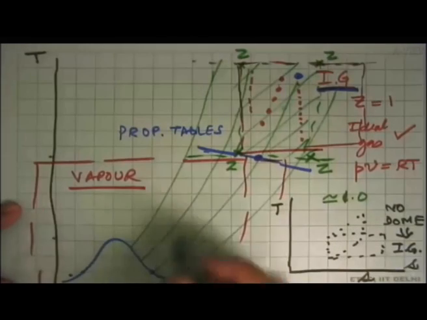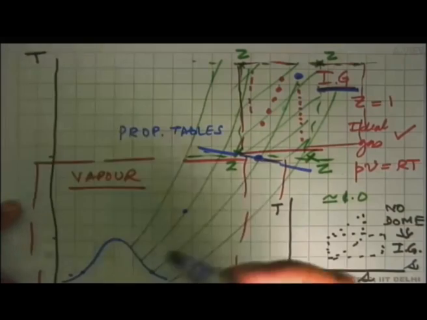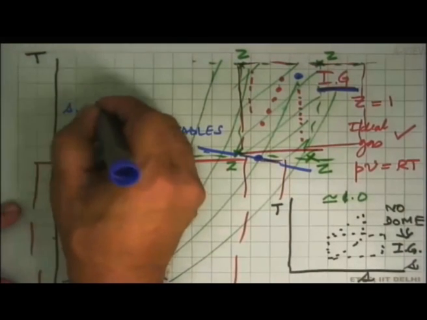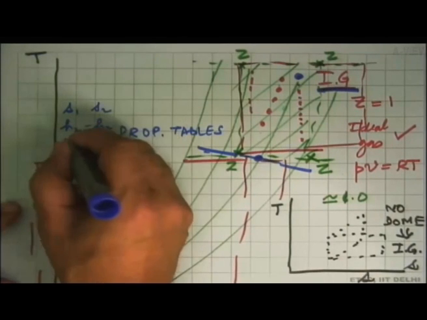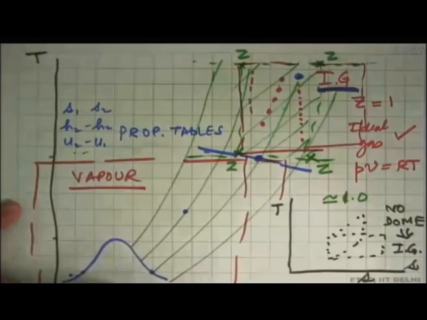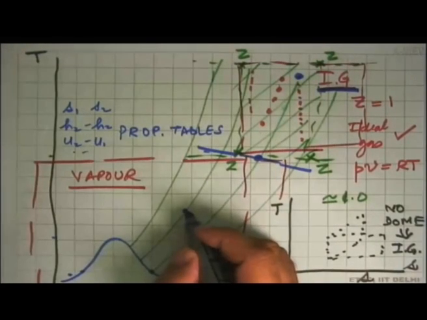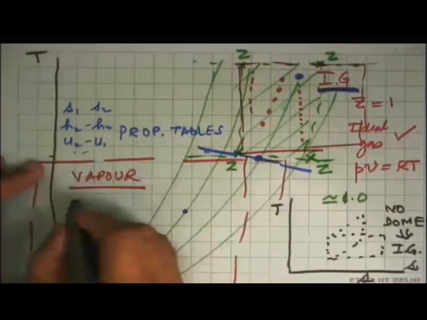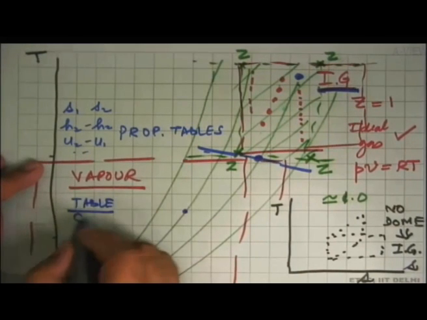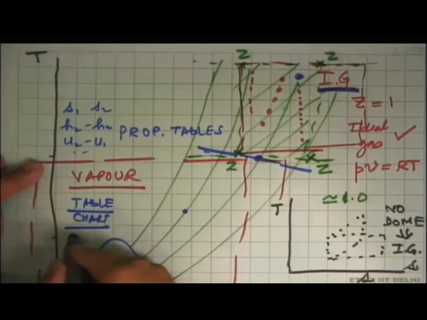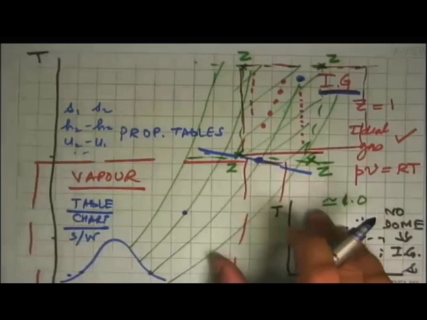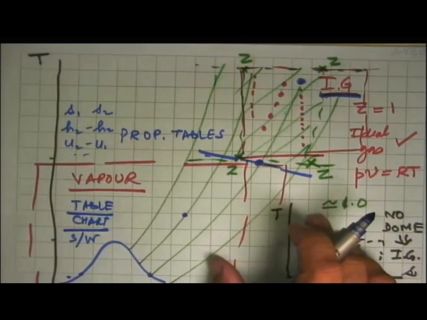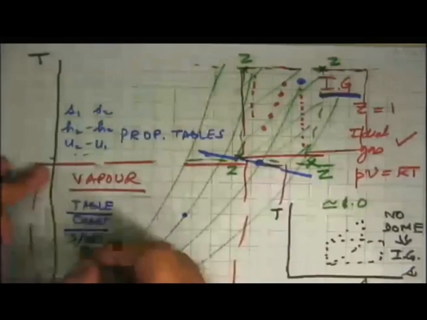Okay, so this is the part of this, and now we ask the question: in the vapor table, the moment I know the state from the tables, we could get all the other properties. And so if we needed to compare s1, s2, or we needed change in specific enthalpy, or change in internal energy, or any other property, as long as we had two independent properties at the state, we could go to the tables and pick up all the other properties, and then do any calculations we want. So that's how we use the tables and charts. Or these days, use software. And if you don't have software, you can go online and there are many free tools where you just put in properties and you will get all the other properties out. So that is what you do here.